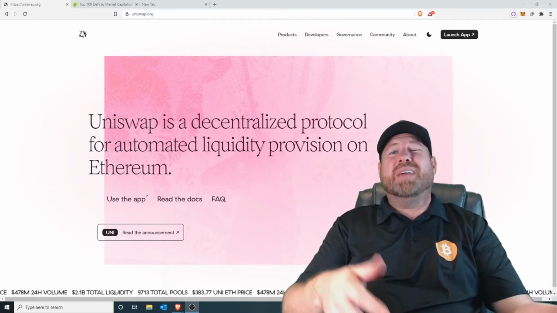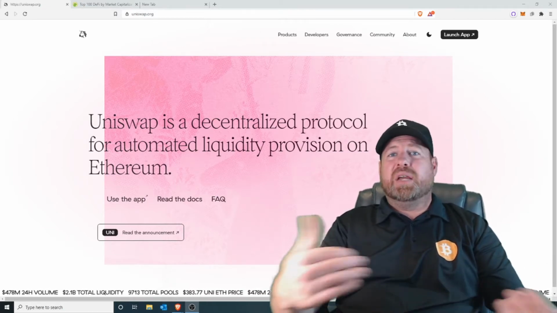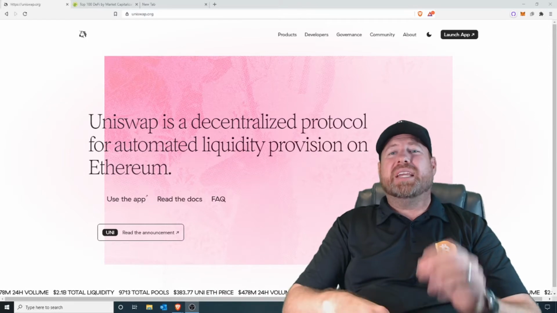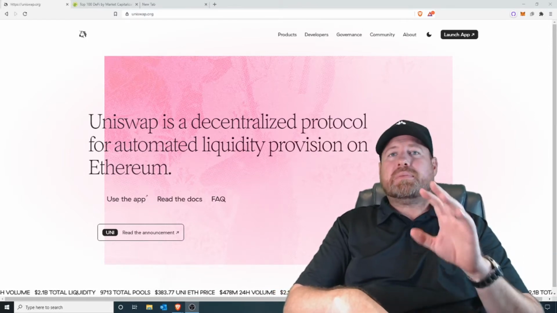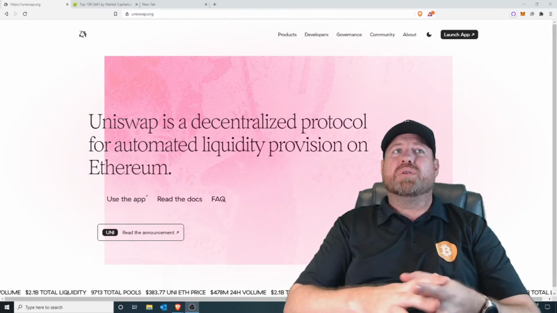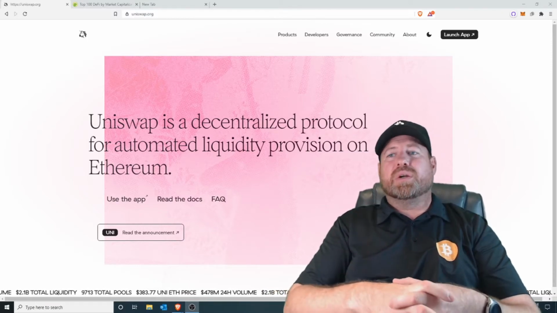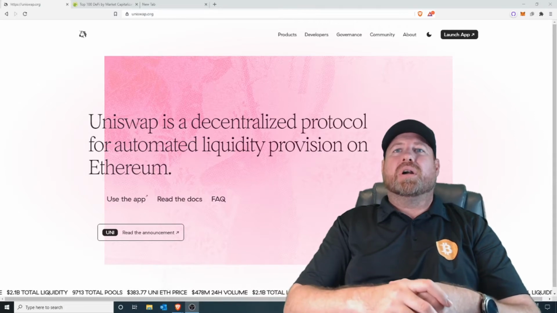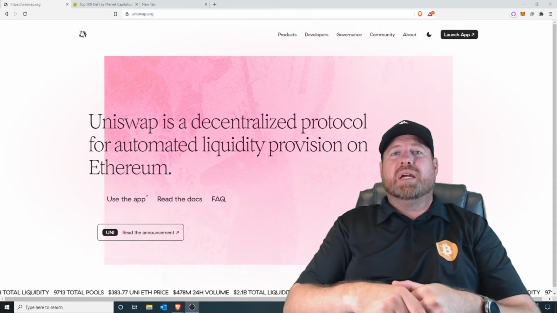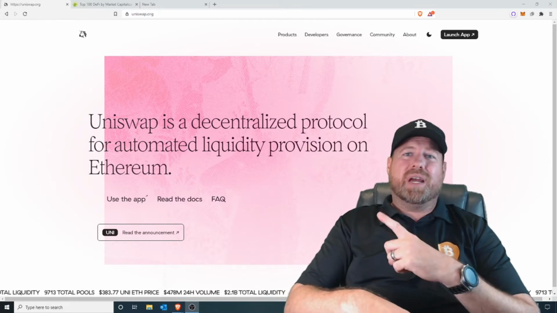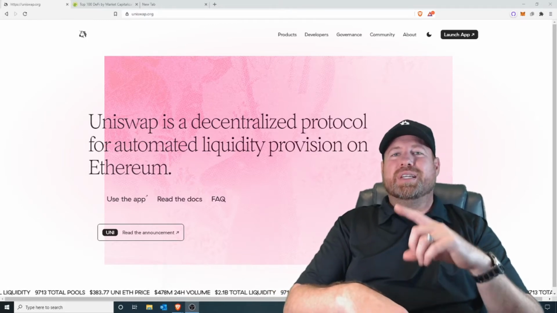Also, anyone can create a token, right? Anyone. It doesn't have to be a legitimate project. I can even name it close enough to where you may mess up and buy the wrong token. So if you're going to use Uniswap, it's very important to make sure you're buying the right tokens and using the right protocol. I'm going to show you some tips and tricks on how to make sure you don't make this mistake that you see here.